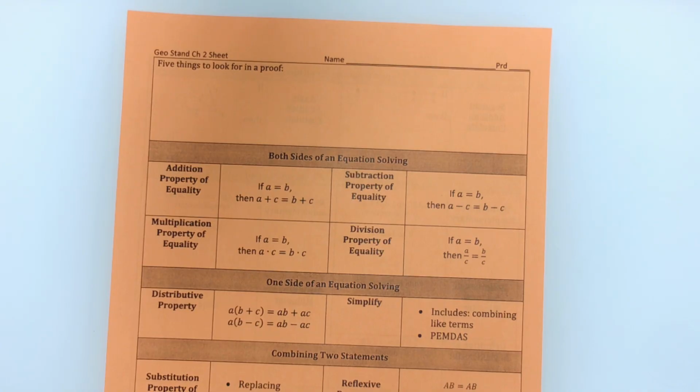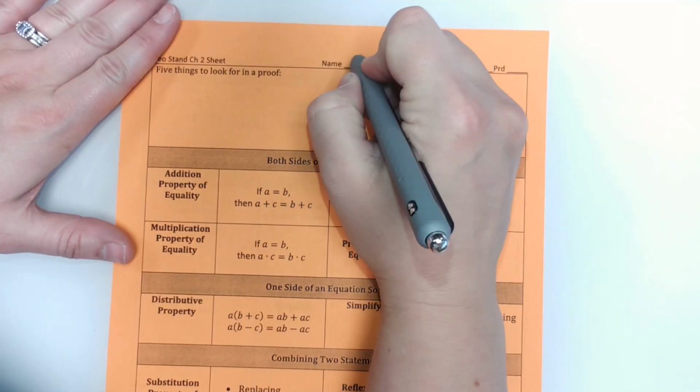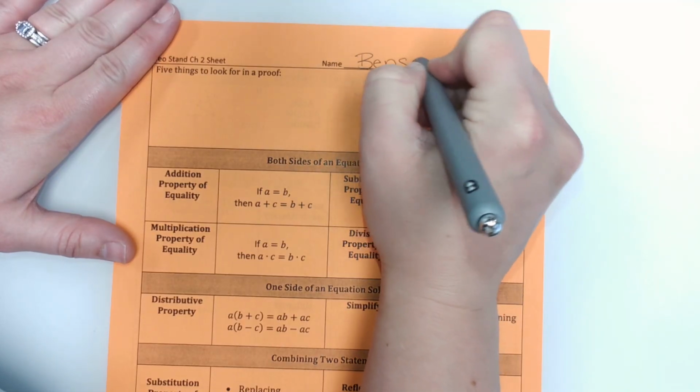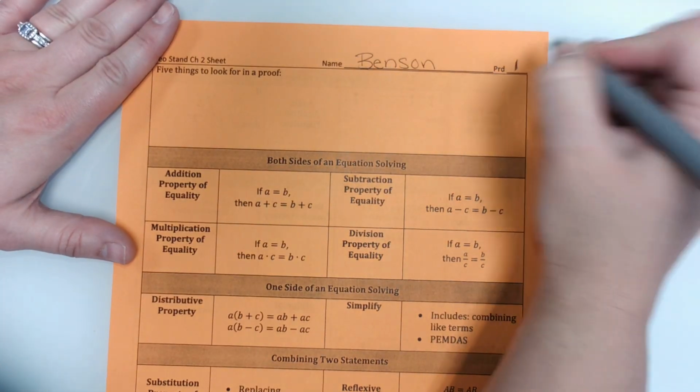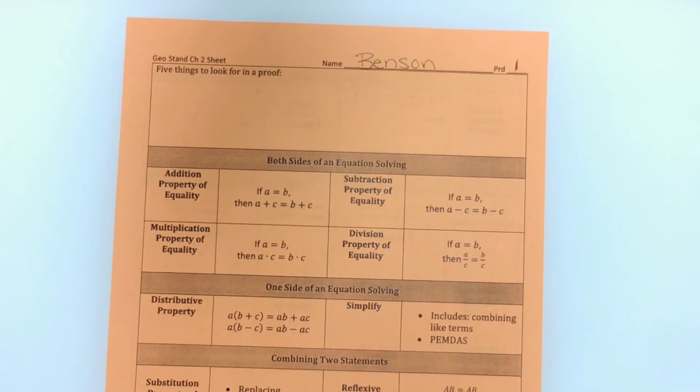Perfect. Okay. So keeping a hold of this sheet is something I highly recommend, and it will help moving forward. Make sure your name is on it, so I know who to return it to if it gets left here, because this sheet holds the properties that we come across in proofs. Some of these properties we've already seen, like the addition property of equality.